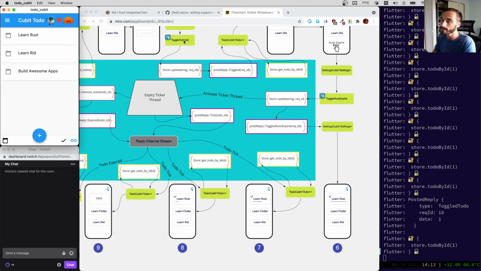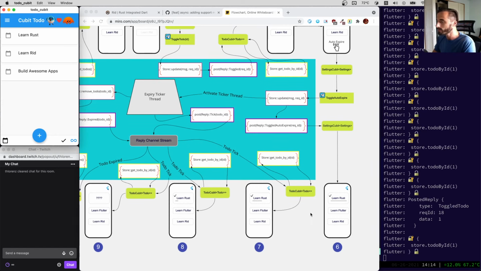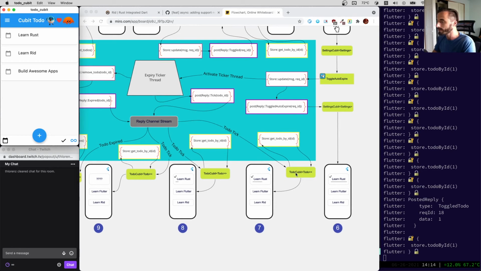So we can basically await the future of our message being resolved, right, with the reply. Now here, the to-do cubit actually directly listens to the stream of to-do ticks, right? So every time Rust now tells us that there has been a tick, this to-do cubit will say, okay, let me actually go back and see what's the state of my to-do now. It will go to the store, and it will get back a result, and now it can basically update the progress bar like we saw here.